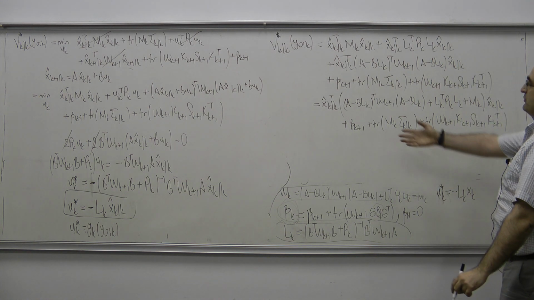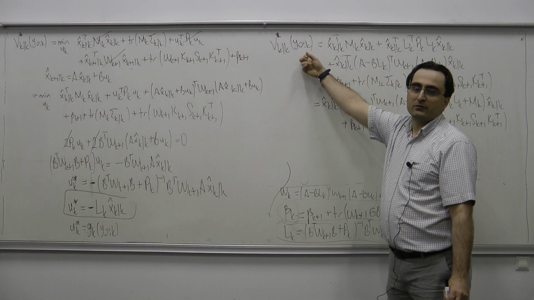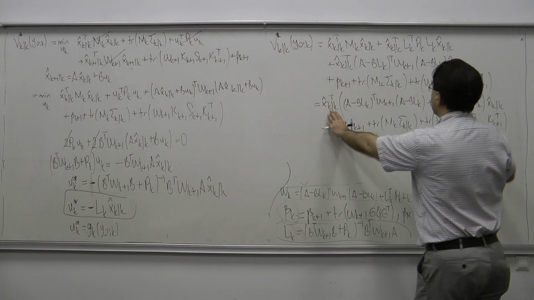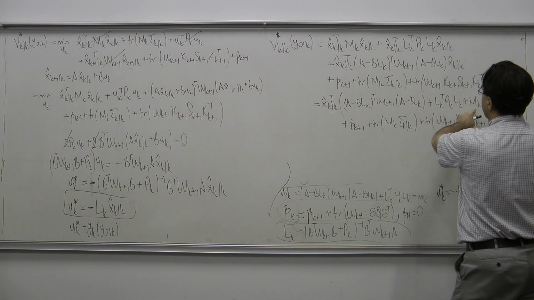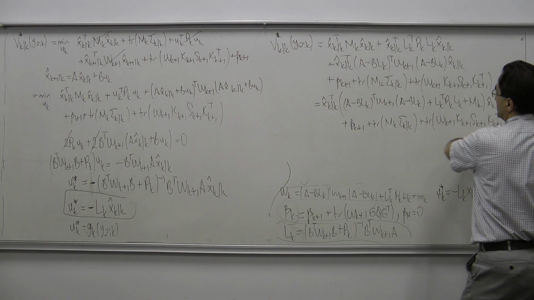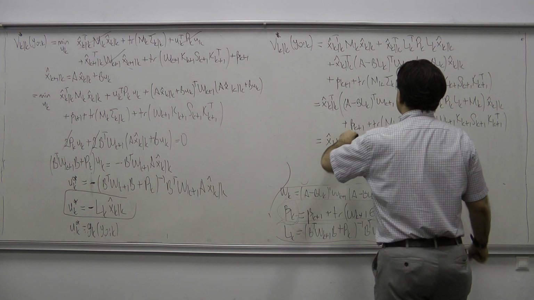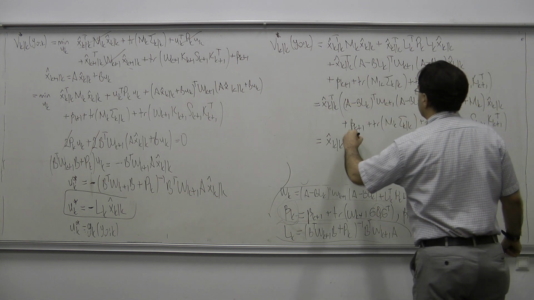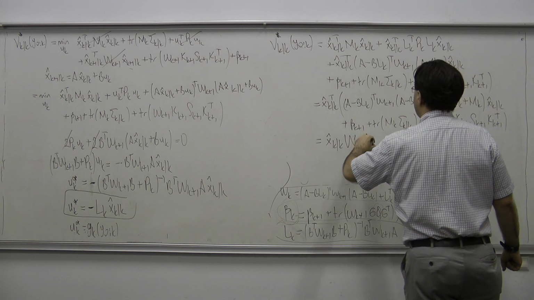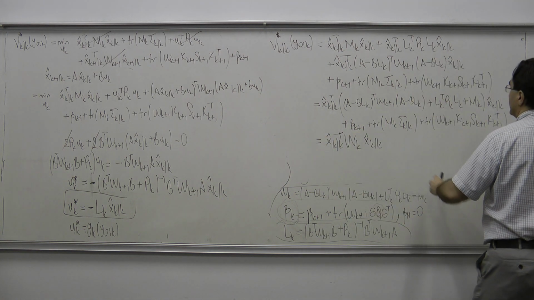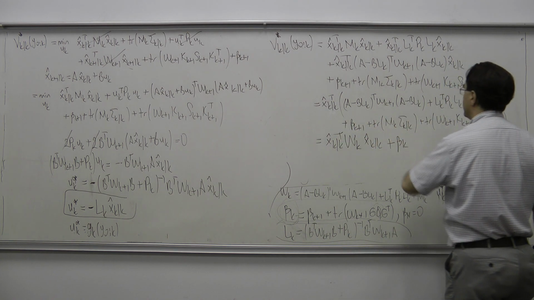But you see that this optimal cost-to-go function, the value function, is nothing but a quadratic form in the Kalman filter estimate with this matrix, and I have some constant beta k. So this is equal to x at k given k transpose, I will call this summation of these matrices my Wk, times x at k given k, plus I will call the summation of these constants beta k.